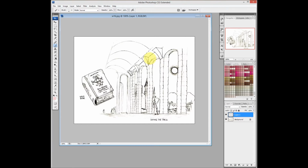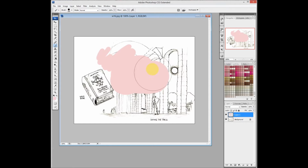If you wish to increase and decrease the size of your brush while you're coloring without having to open the panel and do it manually by hand, you can actually use the square brackets on your keyboard to increase and decrease the size of your brush while you color. This can save you some time.